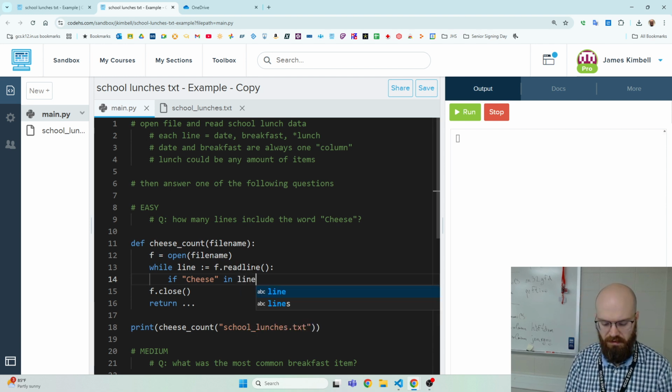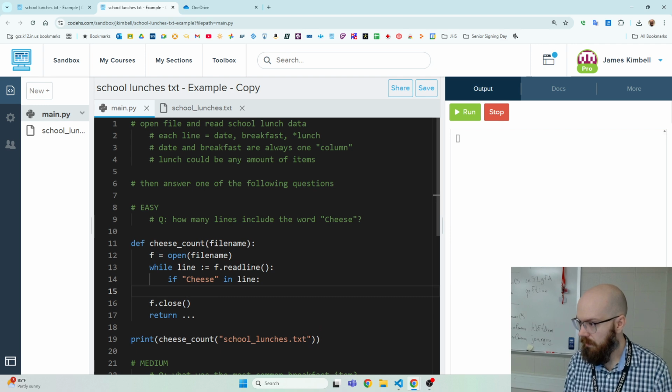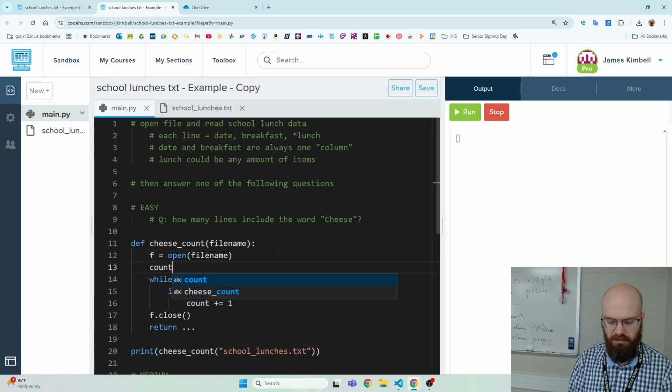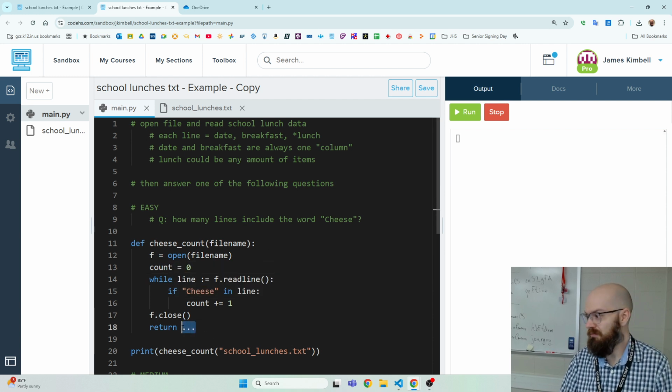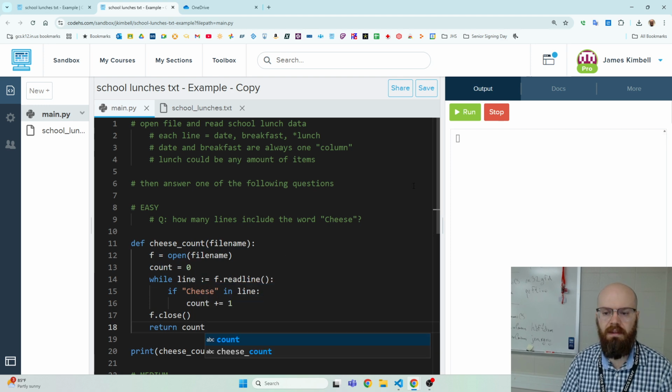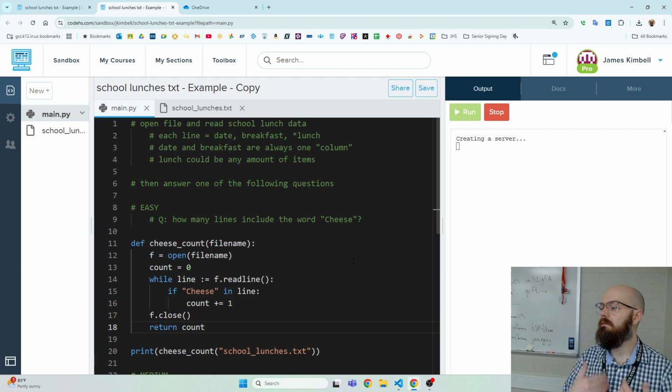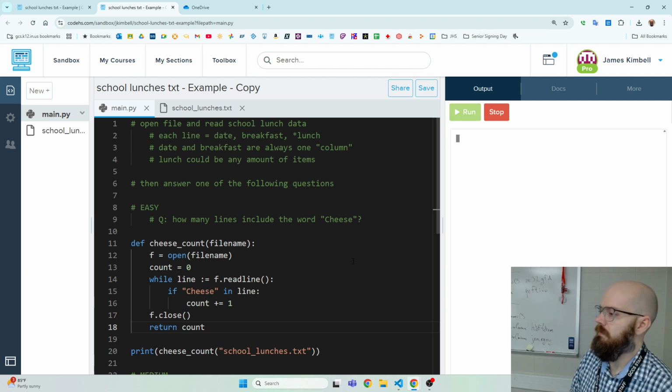At the result of that, we have a name. So now we have a thing we can compare it with, and now we say, okay, I want to add up this count. And then you realize, oh, there isn't a count. We have to create one. We have to initialize, and then, oh, we're done. So you could say, all right, let's do that. And when we run it, we're going to see how many lines have the word cheese.